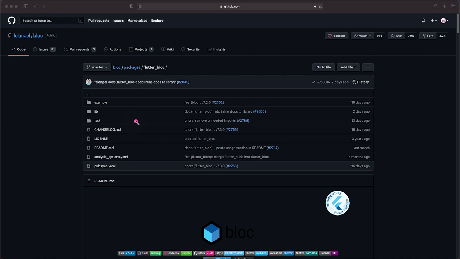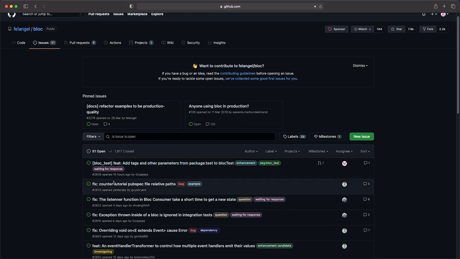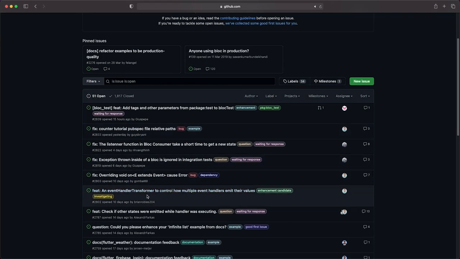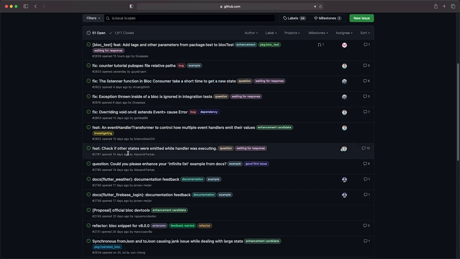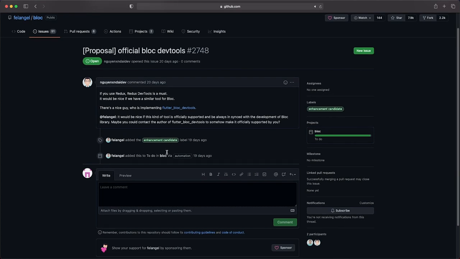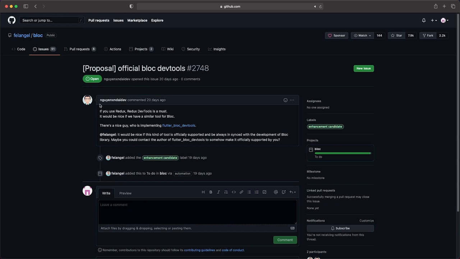Also, the next place that I look here on GitHub is the issues. I would generally check what's going on with the issues, because you might just encounter an issue here that will not work with your application, depending on what you're trying to accomplish. So I tend to scroll through some of the issues, look at a couple of them, and see if there's any kind of dialogue on that particular issue and what that issue is about. So it's important to look at the issues. And if it's a package that is plagued with a lot of issues, then you might want to think twice before you use that package in your application.